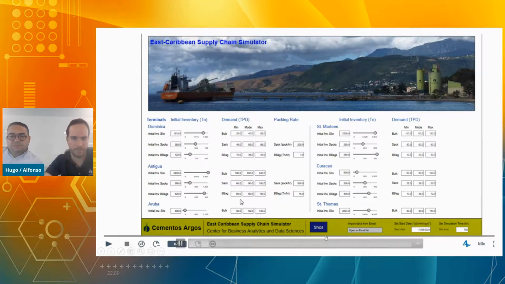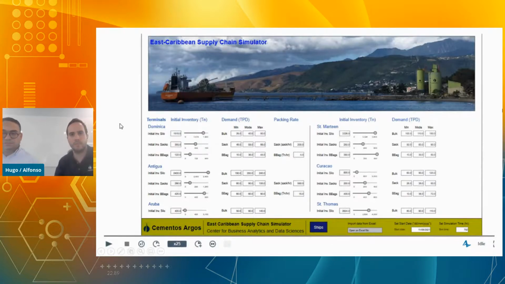This is the supply chain simulator for the Eastern Caribbean operations of Argos Cement. I already uploaded the file from Excel, so here we have the initial inventories per terminal and the demand that has been modeled for this specific month. Start date and simulation time as well.